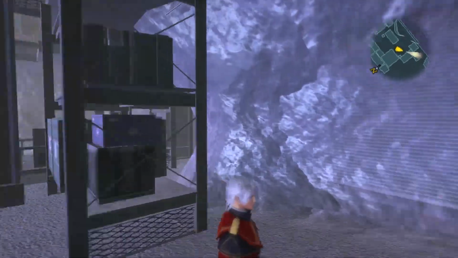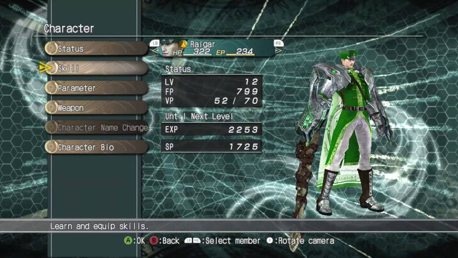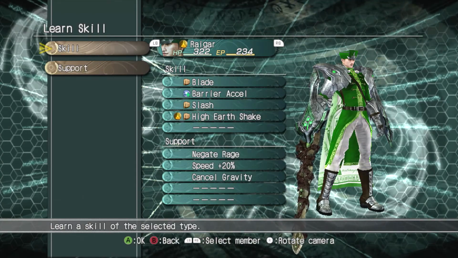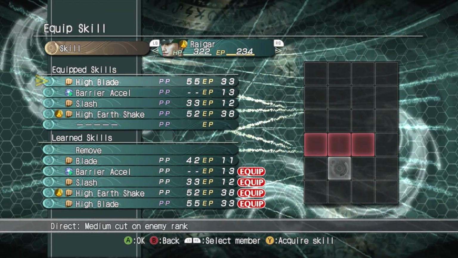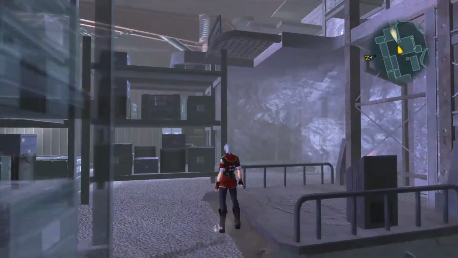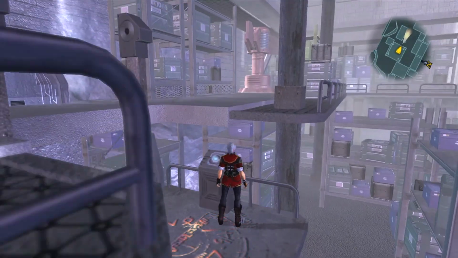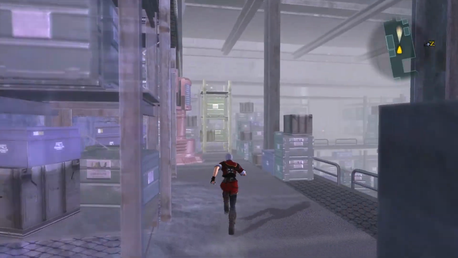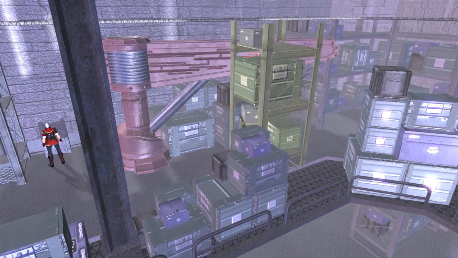High Blade for Rygar. Is that a move? Skill. Learn. Skill. Oh, it is! I can learn it! Awesome! Equip skill. Skill. Blade for High Blade. That does about 10 more damage. Come on, yes, there's 5 bajillion menus. That's it? Is there something else I do up here then? So there's nowhere else to go there. Here we go. Oh, and it knocks over that so I can get past.